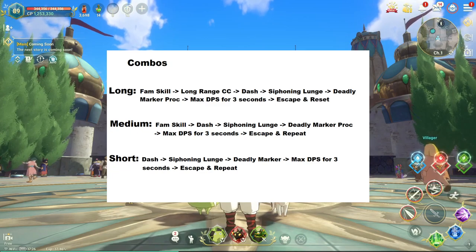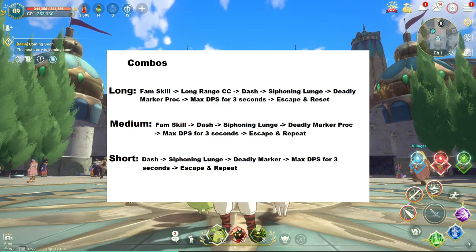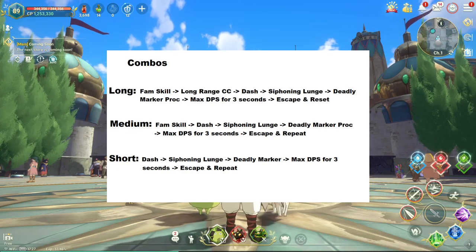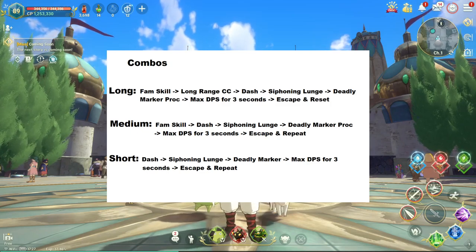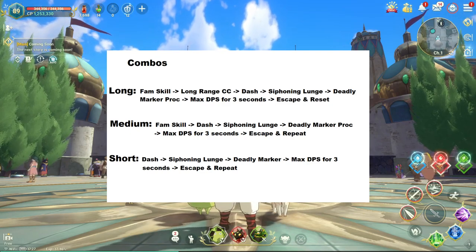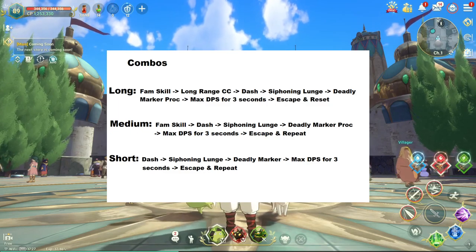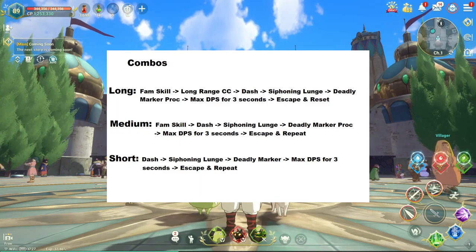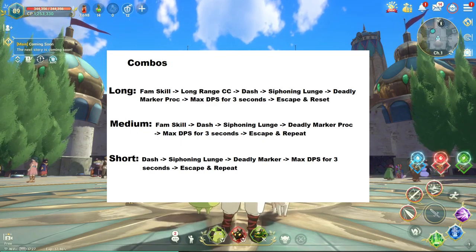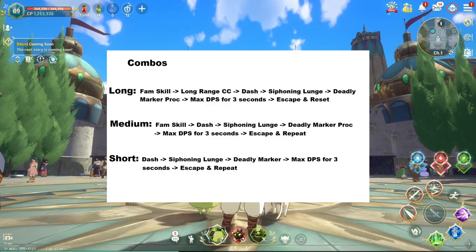The long combo starts with your familiar skill, whether it be Hippocampus, Terracona, whatever. You hit your familiar skill, follow it up with your long range CC, whether that be Grasping Roots, Meteor, Thorns, whatever, right? If you don't have long range CC, you skip to the next step, which is your dash. Your dash will knock down your opponent, followed by your siphoning lunge, which will knock down your opponent again. While they're knocked down, you hit them with an auto attack to proc deadly marker, which stuns them for 3 seconds. In those 3 seconds, you do the maximum DPS you possibly can, then you escape and reset, right?